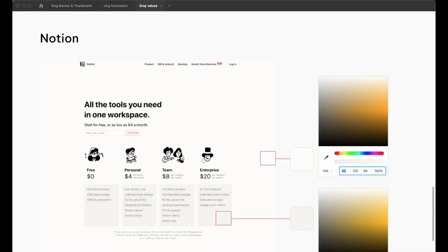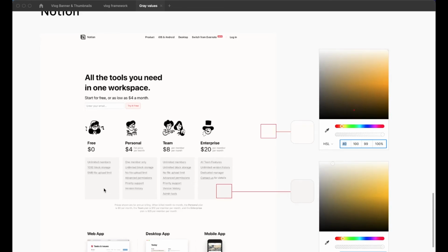And then I have one more example here because it's a nice, good, and different one. There are obviously others out there, but this one is relevant because everyone loves Notion, right? It's great. Well, Notion doesn't use pure neutral grays either. You can see that this is warmer in color, but these grays, again, look almost neutral. They don't look like anything special.